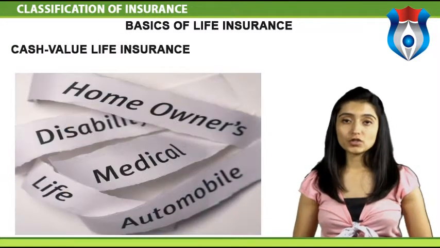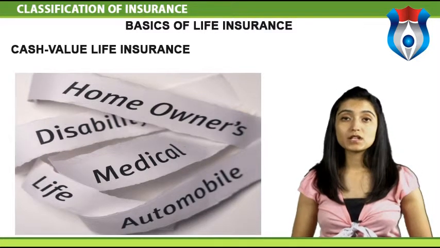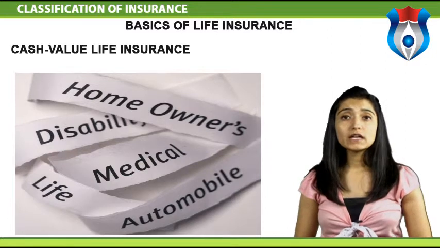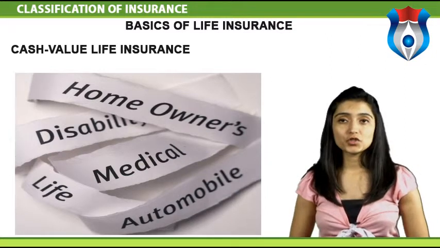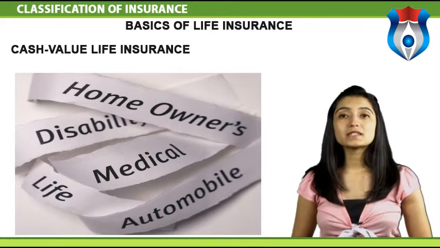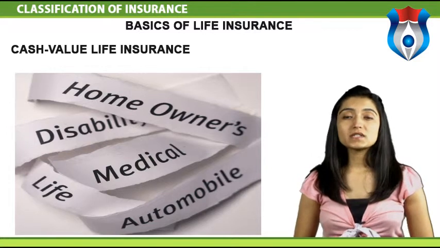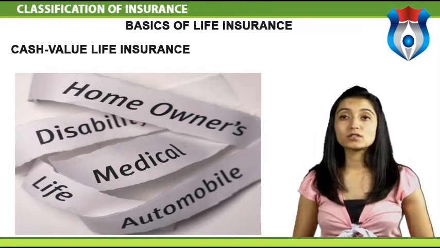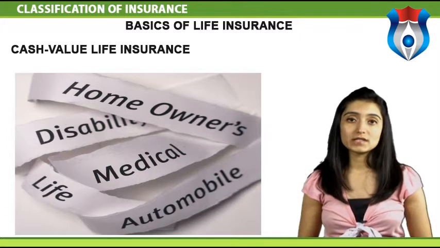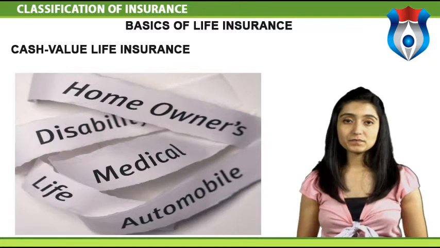Cash value life insurance. A cash value life insurance offers protection plus a savings feature. As with term insurance, the insurance company pays the beneficiaries the face value if the insured person dies while the policy is in force. With most cash value policies, the premiums are the same each year as long as the policy is in force, unlike premiums for most term policies, which increase with the age of the insured person.